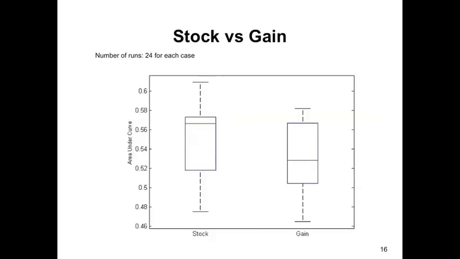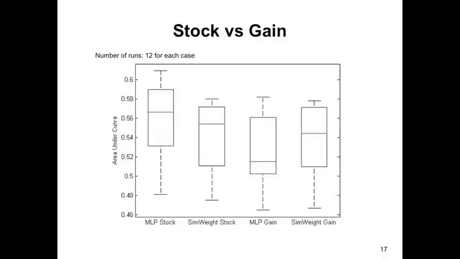By constructing box plots, we can see the range of AUC scores produced when different modeling parameters and variables are used. Here we see a comparison between using stock in 1985, or areas of transition between 1971 and 1985, to transform the categorical driver variables to quantitative variables. From the comparison, we see that using the stock performs better in this case study. If we break the model runs down further by whether MLP or SIMWeight was used, we see the results hold for both modeling procedures. The reason for the better performance when using stock in this case likely results from the much larger area available to train the model.